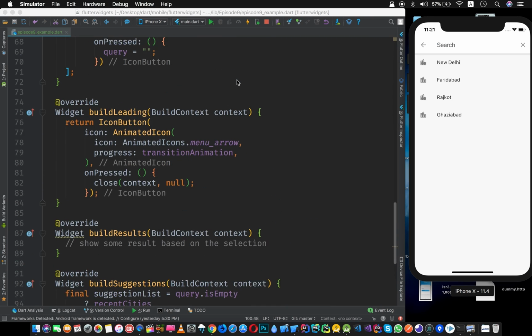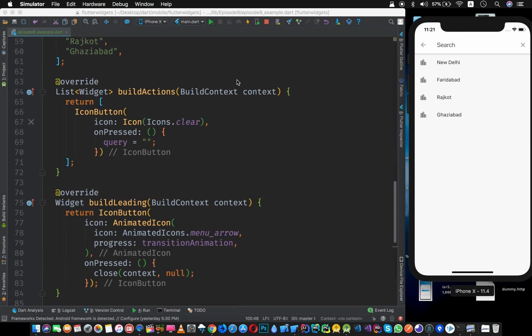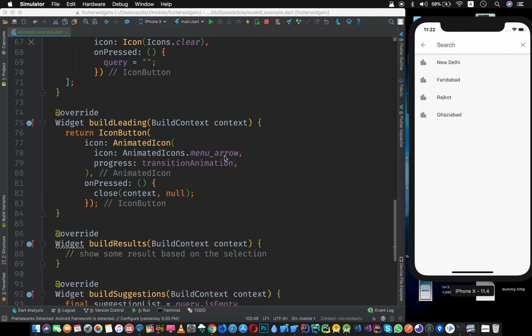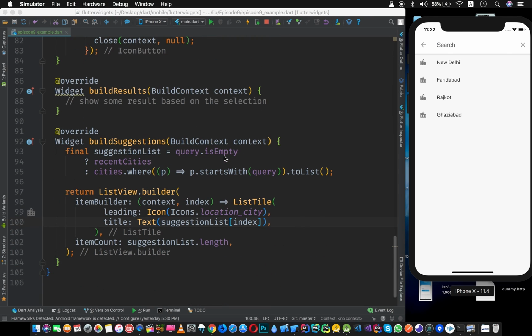Let's try something else. Let's look into our cities, what we have. So let's try Jaipur, and as soon as I press J, I have this Jaipur, Jalalpur and Jabalpur. It's working fine.